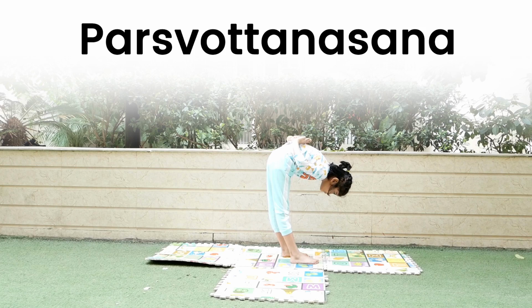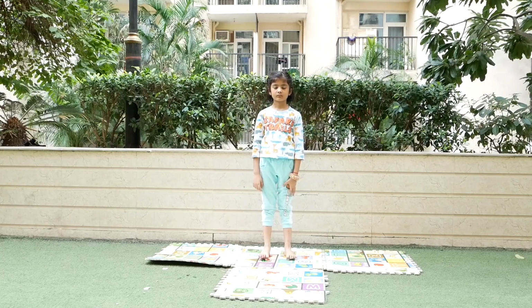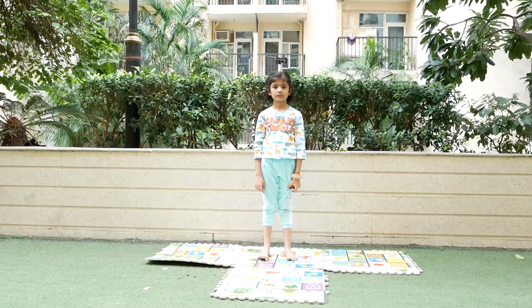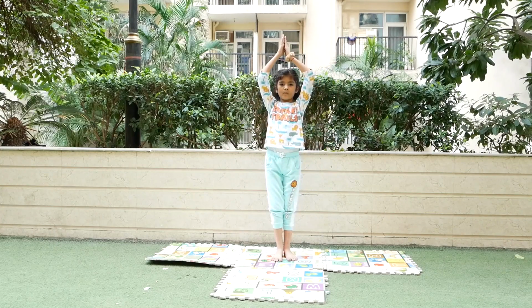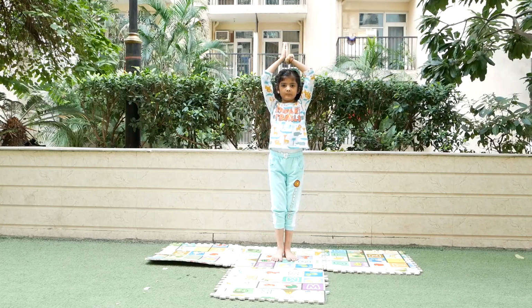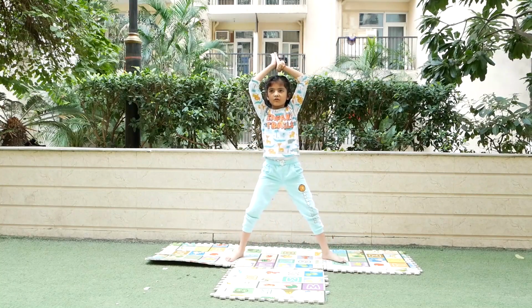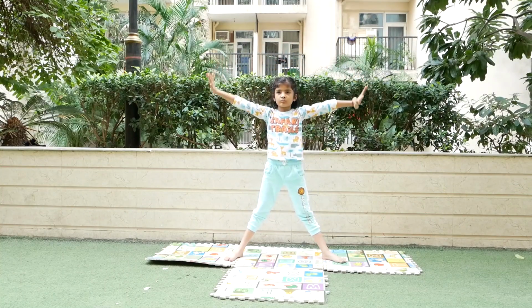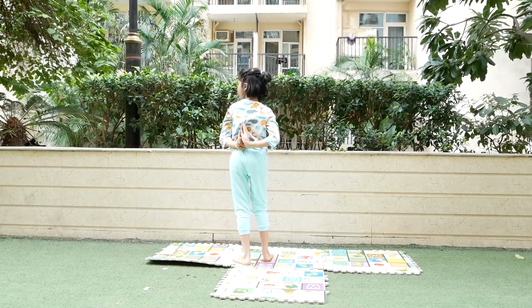Parsvottana Asana. Now let's move on to the next asana, that's called Parsvottana Asana. Stand straight and take the mountain position like this. Then spread your legs and slowly take your hands down and take them to the back side. Join your hands like this.